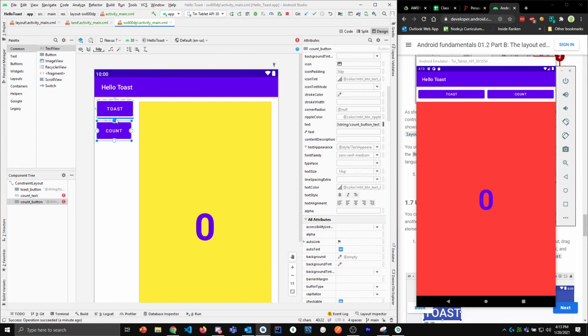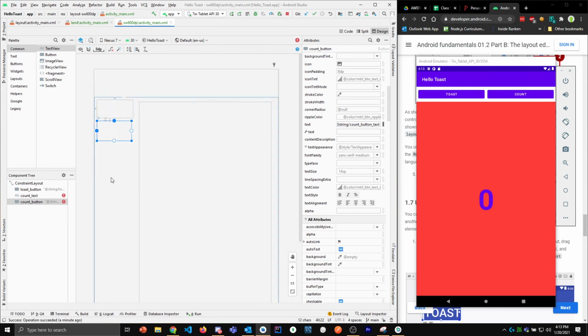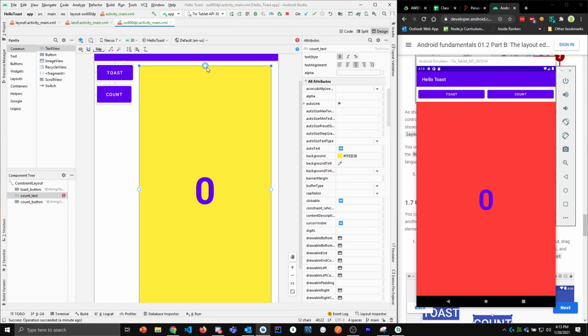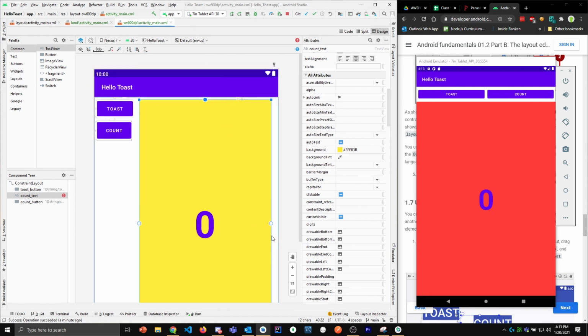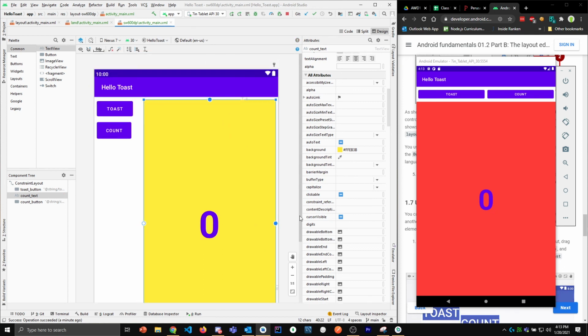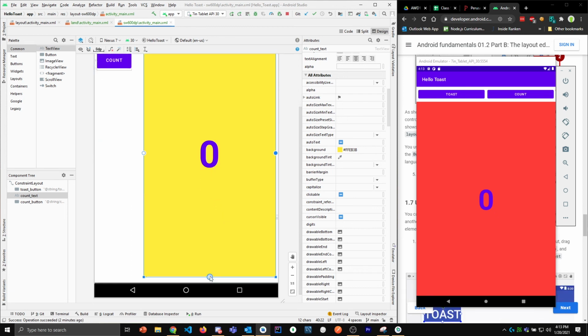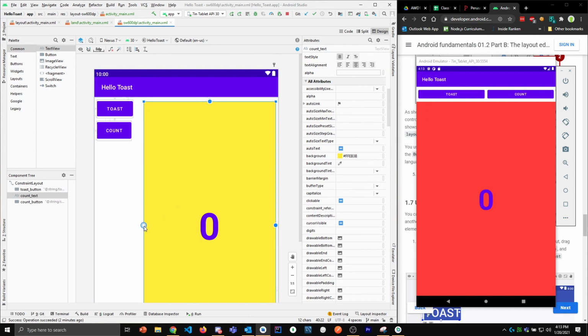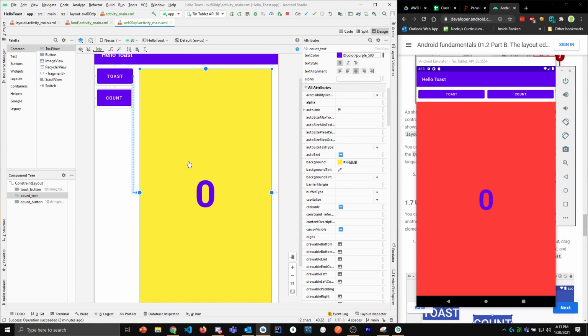So I'm going to fix that to there, fix that to the left side. And finally, like with the previous ones, I'm going to fix 3 of these sides to the edges: top, right, and bottom. I'm going to fix the edge of the screen, and then this left-hand side, I'm going to fix to the edge of toast.